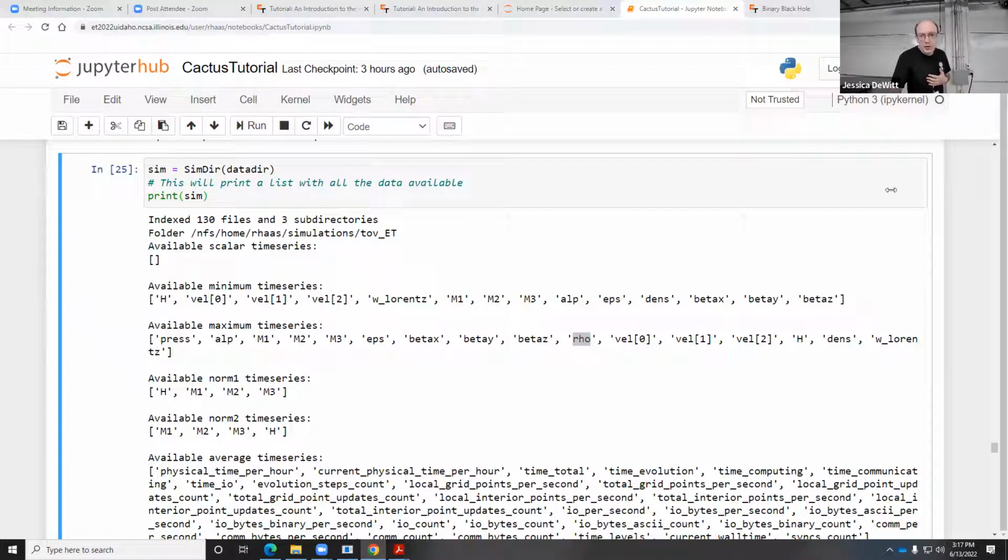What is exactly the difference between the minimum, maximum, and norm time series? So minimum, maximum, norm 1, norm 2, they're all reductions in the sense that they take the whole grid and they reduce that to a single value. And then minimum time series means the time series of the minimum values of that particular value over the grid over time. The maximum is the maximum of that variable over time over the grid.